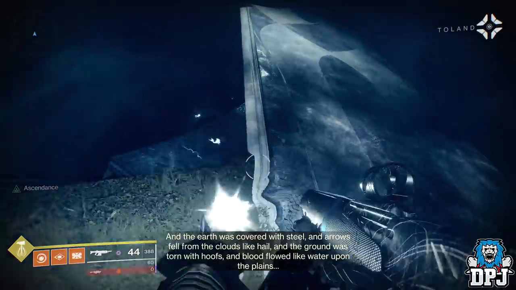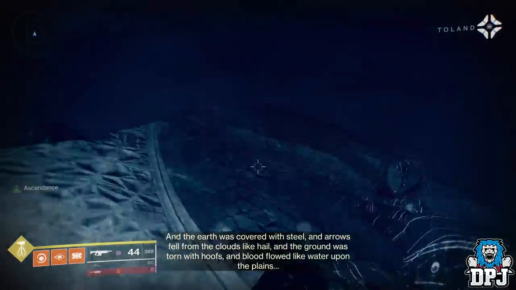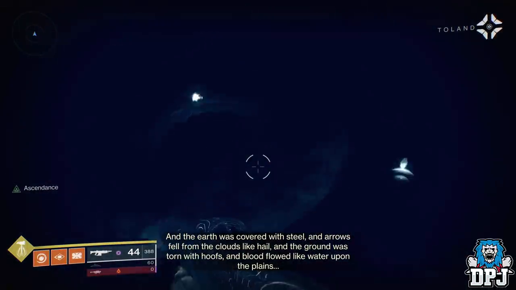And the earth was covered with steel, and arrows fell from the clouds like hail, and the ground was torn with dust, and blood flowed like water.